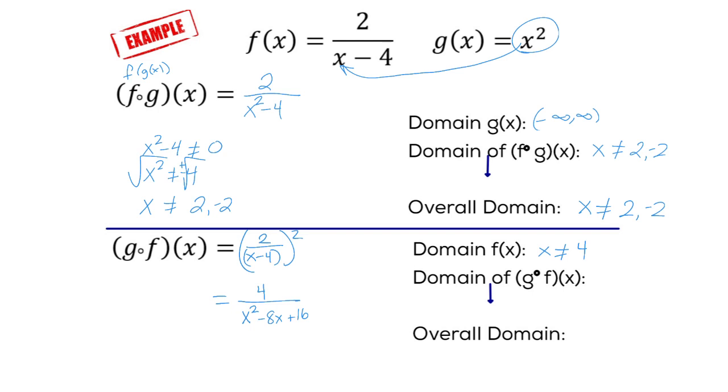And then I skip over the g, don't care, and I look at the resulting one. So my resulting one is right here, and it is a fraction, so I am going to have some restrictions, but you can look at where this came from. It came from an x minus 4, x minus 4, so I think that even here, I still have that same restriction, x can't be 4. So then combining all of the restrictions, x can't be 4.